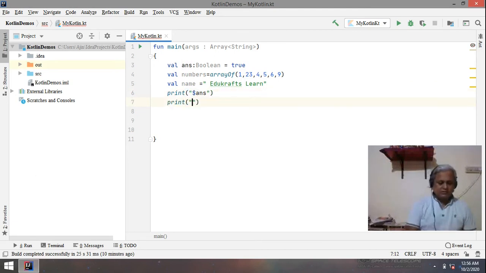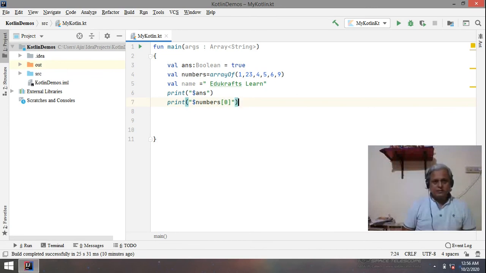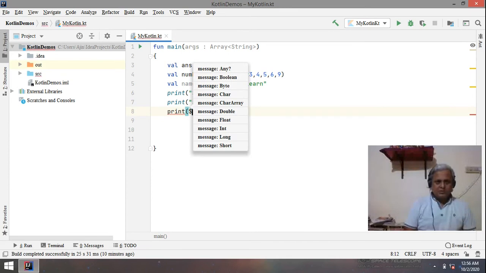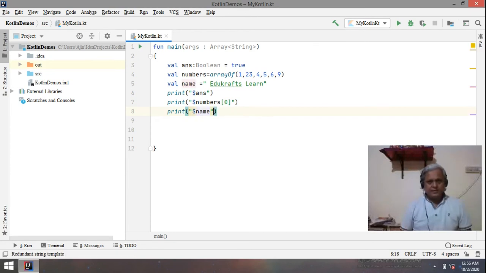Then here dollar numbers, like that, for index 0, and then you write print dollar names.